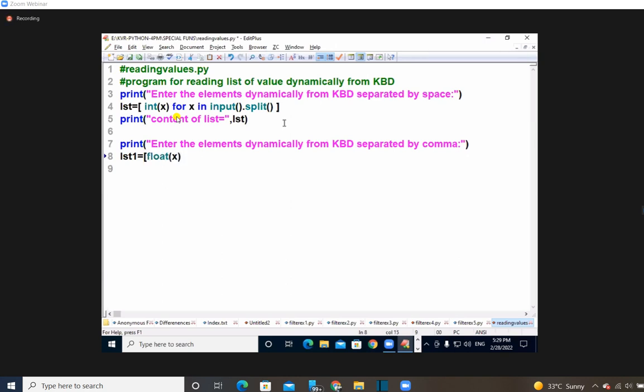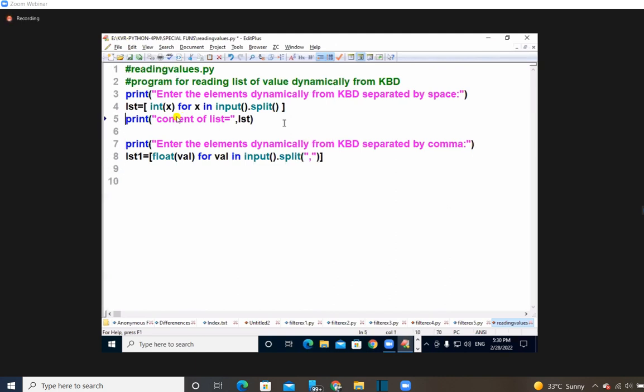I want to take them as float, using the into-float conversion technique. Come on, please. For val, not only x, any variable name you can take. For val in input dot split. Beautiful. What a beautiful coding.